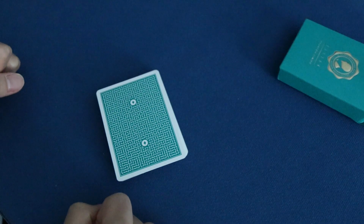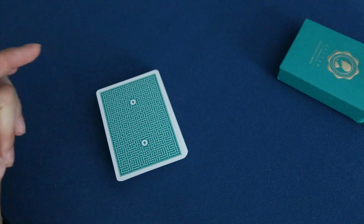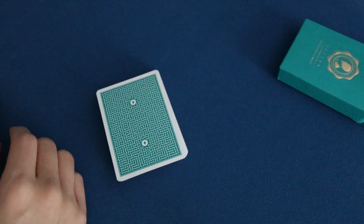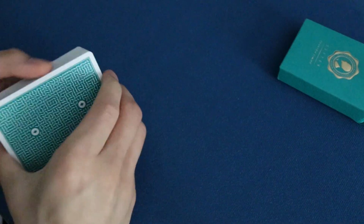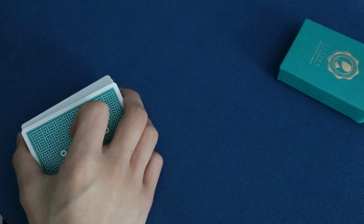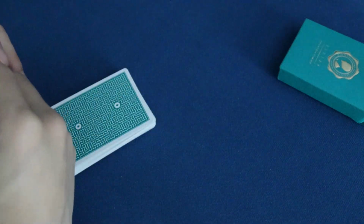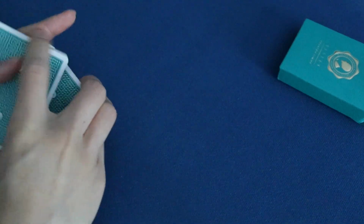So I'll just quickly go over a covering action for the hand-to-hand card transfer. Vernon actually has one, but I'm not going to go over that one. You can buy the book for that one, and it's not necessarily my favorite covering action as well, so I'm not going to touch on that anyways. But one thing that I do like about the hand-to-hand card transfer is that you can actually blend it into an in-transit action. So yeah, blending it into an in-transit action actually allows you to skip that weird cupping action as well. So yeah, I'm just going to briefly go over this covering action.